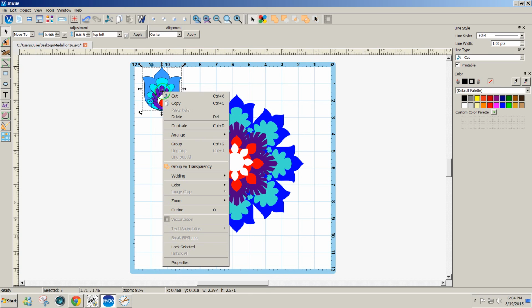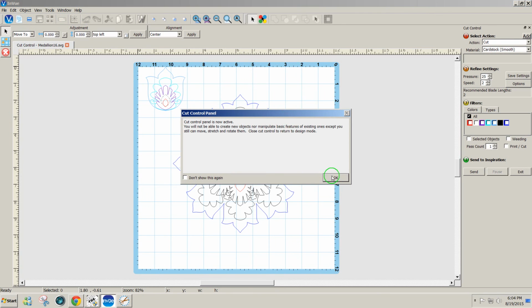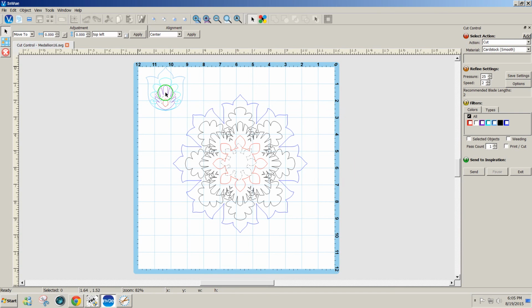I have to ungroup first, then right click, select color, change pen color to fill color, and now I click on each one of these, and you'll see in the color window that the fill color is accurate and the stroke color or line color is reflecting what it actually is instead of black. So when I go to the cutting window, each of these lines now has its own color, and the colors are showing up on the right side.